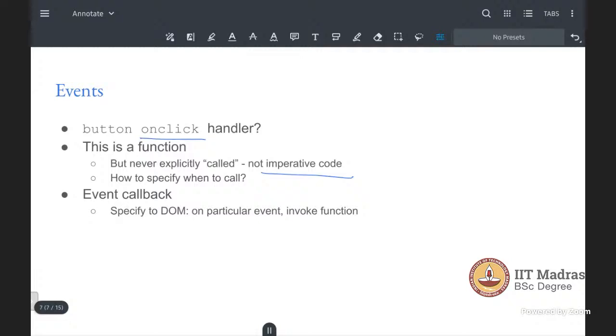So the same thing we do, we basically take an event callback and tell the DOM, or the document object model, that if there is a particular event, it could be a click, it could be a double click, it could be a text entered in a field, right? It could be a mouse over a particular part of the DOM, right? Anytime something like that happens, call a particular function. So both of these essentially are examples of callbacks, and they are used in order to handle this scenario where there are certain functions that take much longer than others to execute.